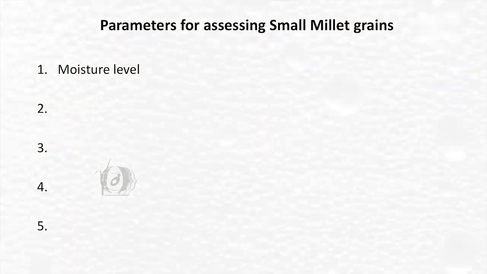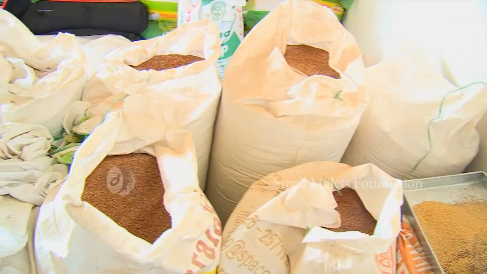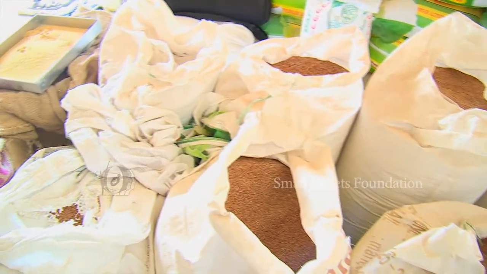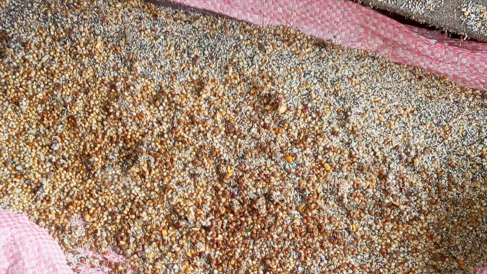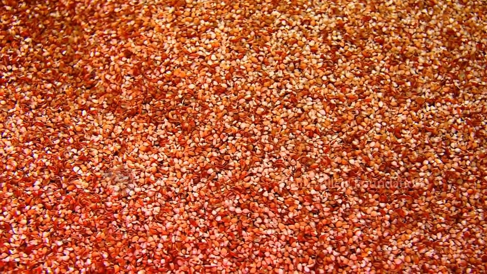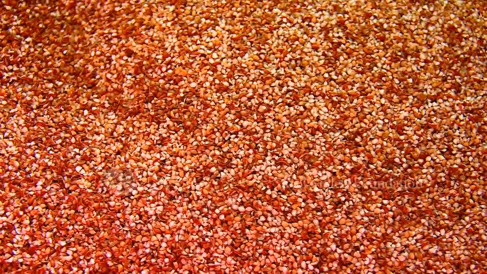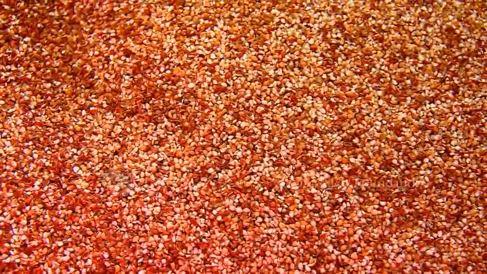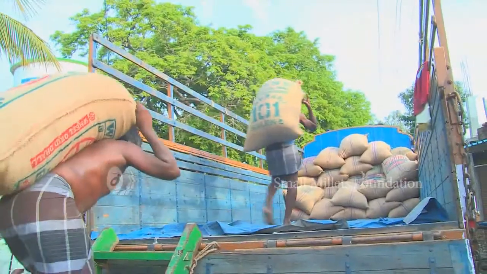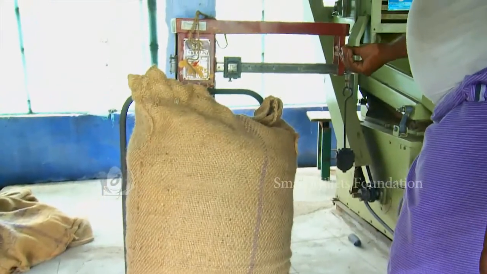Moisture level. When the grains have too much moisture, storage losses due to fungal growth and heating of the grains increases dramatically. Pest infestation probability also increases significantly. Most importantly, the hulling efficiency drops dramatically as the moisture levels in the millet grains increase. All procured grains need to be checked for excess moisture before storage.